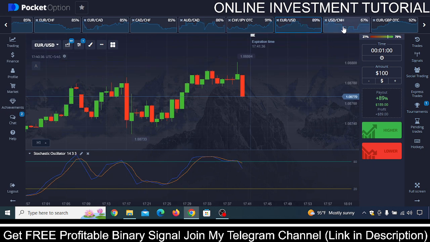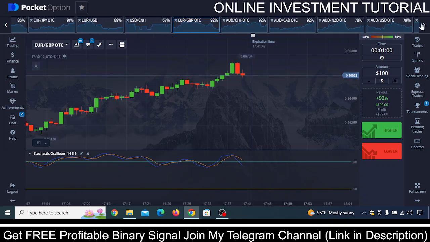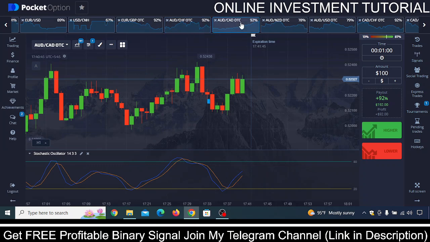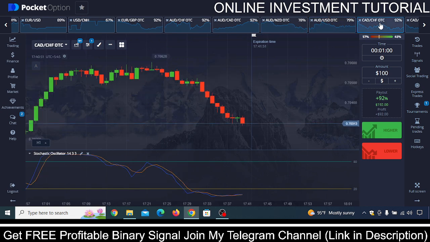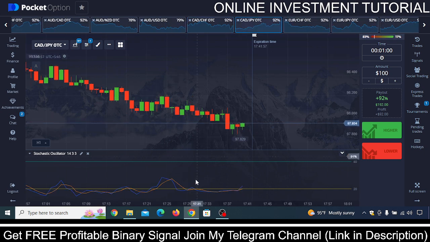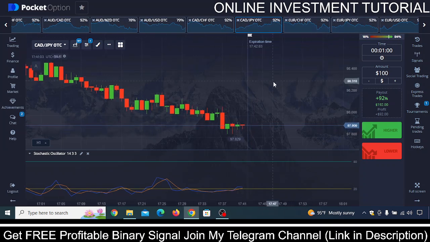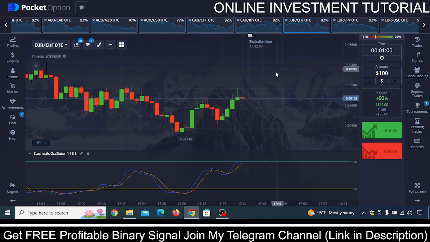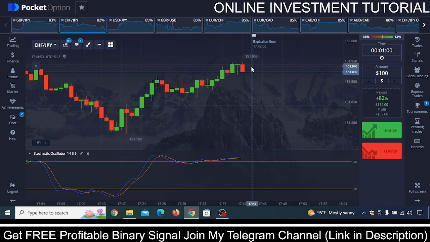Let's see other. Here was also a good format. So what I'll do now is quickly find a suitable currency pair. It is hard to find one at this moment, and I'll show you by making a trade. Now, as you can see, here is one red candle. This candle is just forming, right? Now you can easily take the risk at this moment and make a trade in this condition.